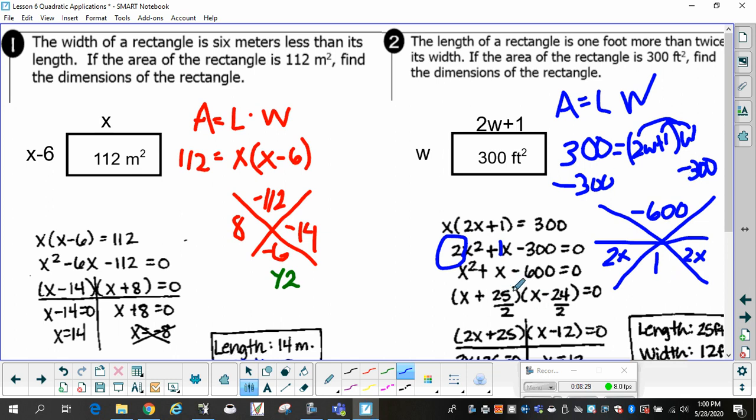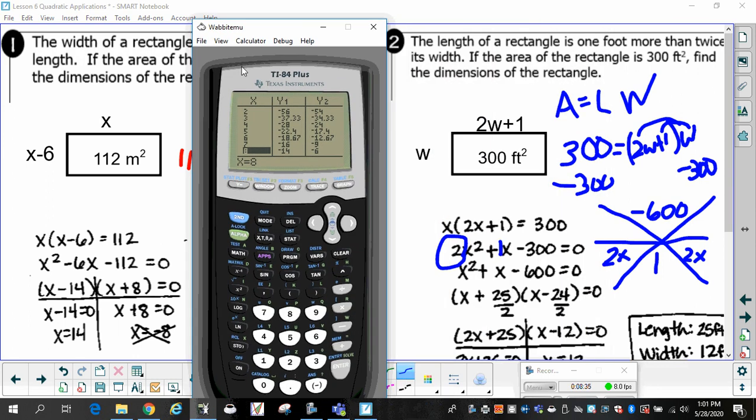And again, here you can see it's 25 and negative 24. But just in case you want to see the calculator one more time so that you can do this, we go to y equals, clear the first equation and clear the second equation. I need negative 600 divided by x, that's where I got that from. Then I want to add that, x plus y1. What is y1? Negative 600 divided by x. Okay, so here's x plus y1.